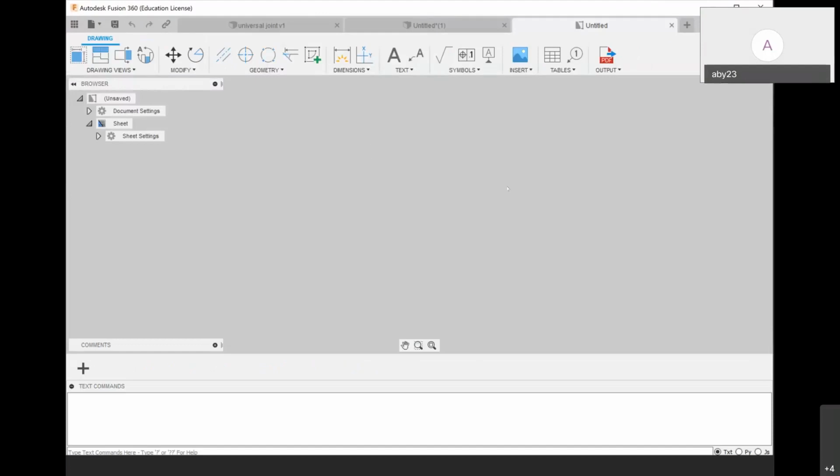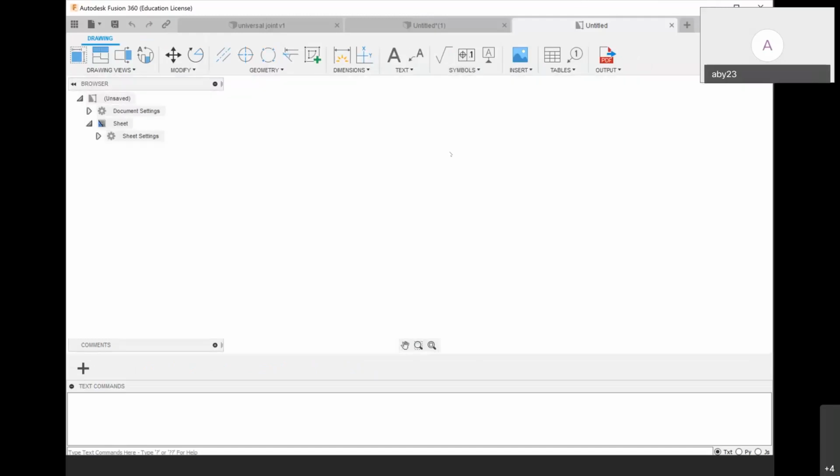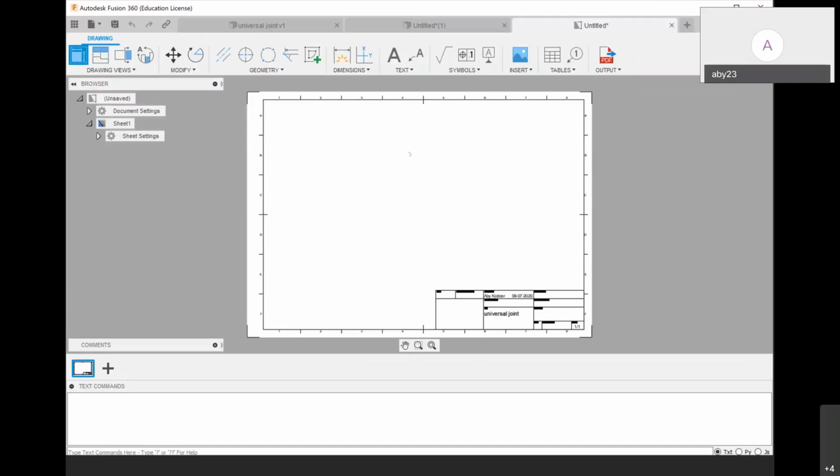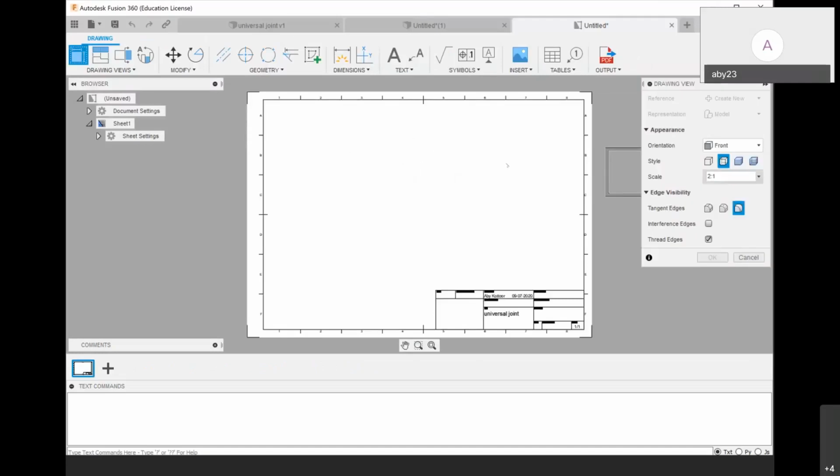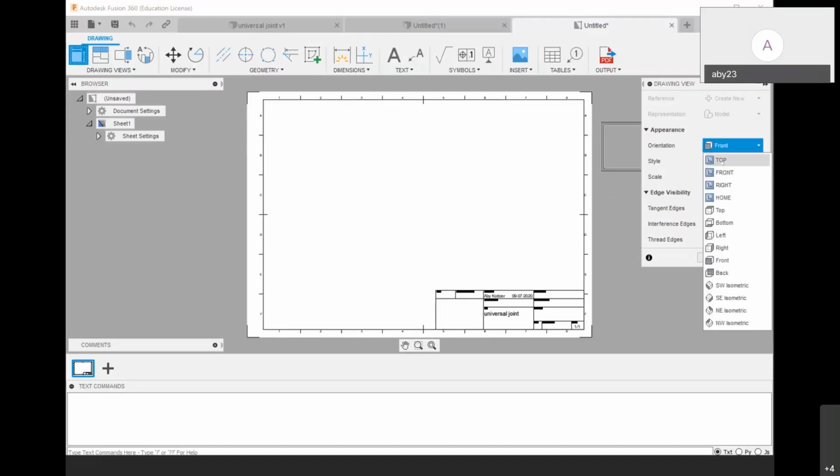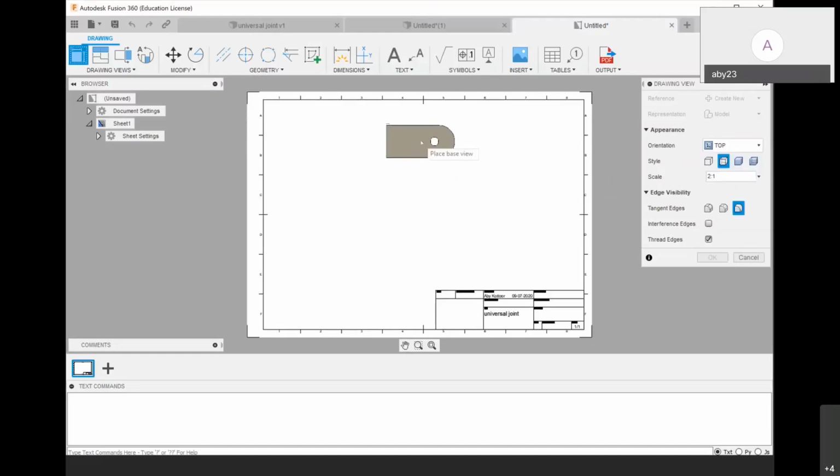Just wait for some time. It will take some time to load. You see your body, it's in one orientation. If you want any other view, like the top view, I click here, and for the type of frame you can say how you want it: visible edges, just edges, or shaded. Normally we use the second option. You can scale it up and down and click on OK.